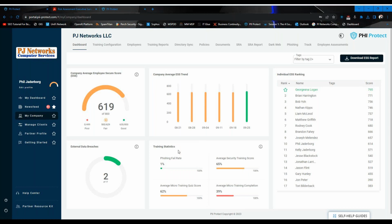The main purpose of the Cyberlookout Sentry programs is to get employees educated on how to protect data. It also helps them to learn how to identify a phishing email from a legitimate email, and it will monitor a client's domain name and user credentials to see if they appear anywhere on the dark web, which normally means that they're up for sale to other hackers and criminals, and everybody wants to prevent that from happening.